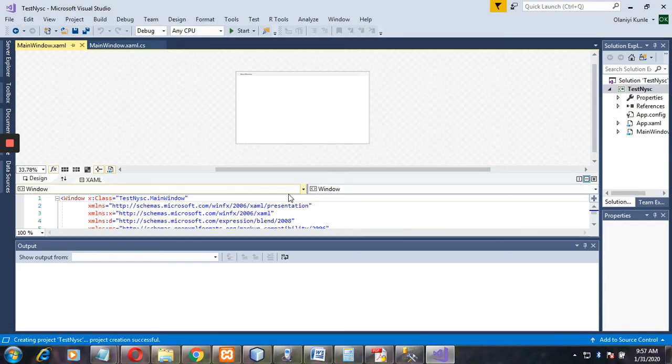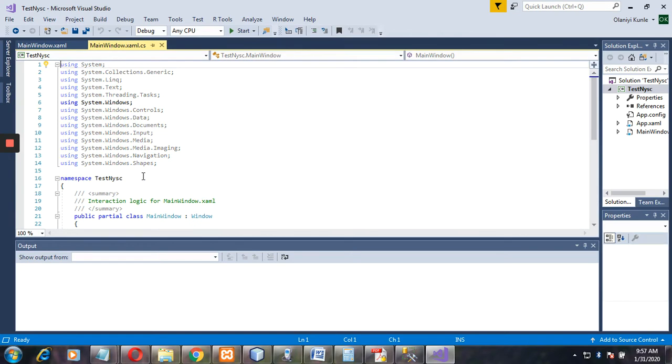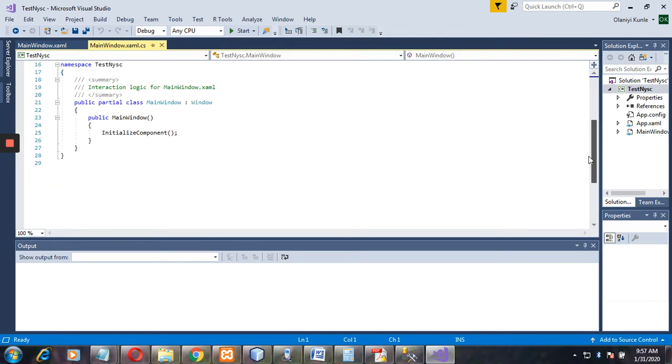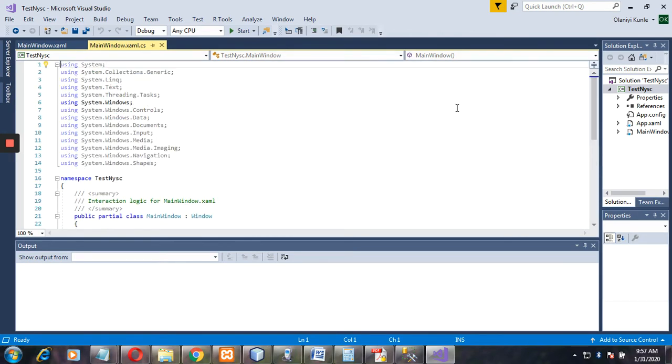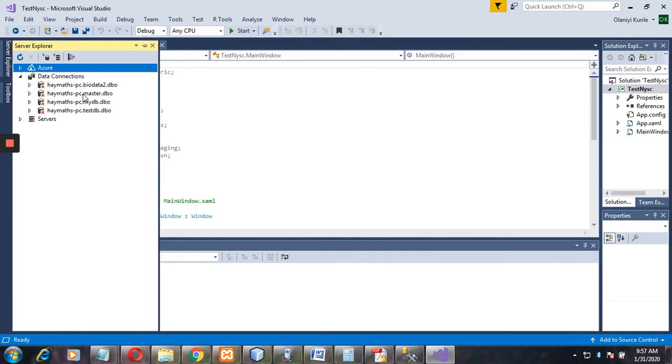You go back to your Visual Studio. You can see the project we created earlier that we called test NYSC is already here waiting for us. And we have our C# codes here. If you scroll down, you see a lot of them that you can actually develop. Now, the next thing is come here where we have Server Explorer, or you simply go to View and then you see Server Explorer. So if you don't see it, just come under View menu here and you have access to your Server Explorer. So click on Server Explorer.